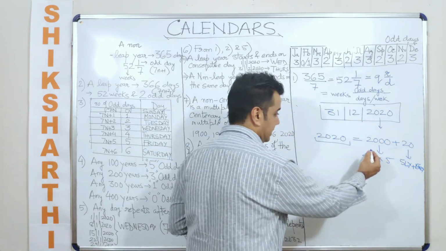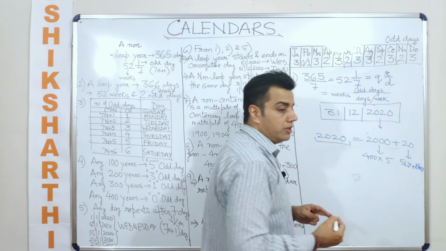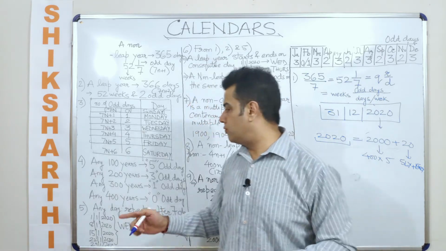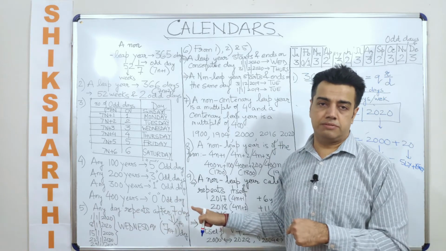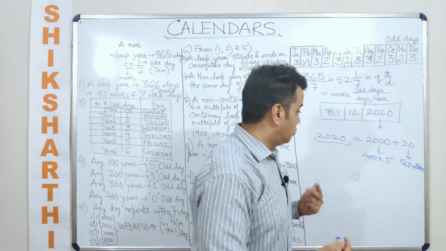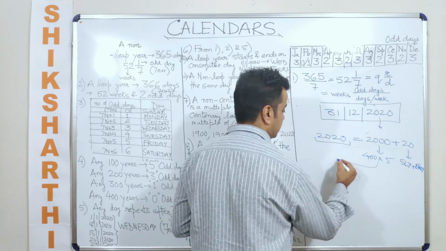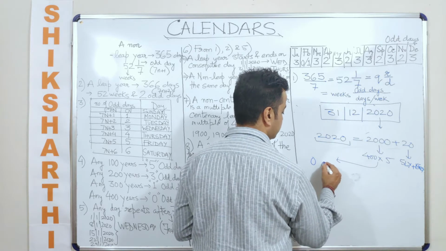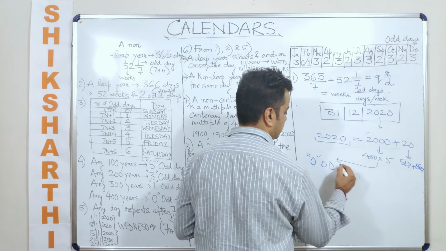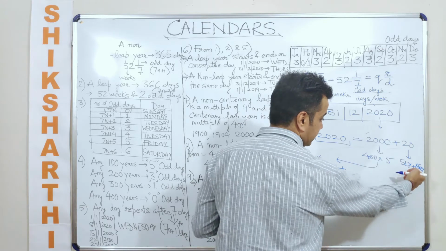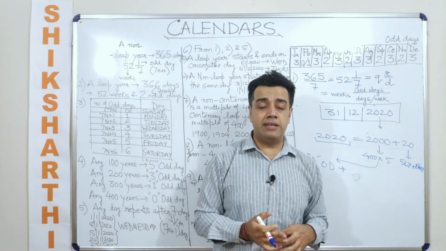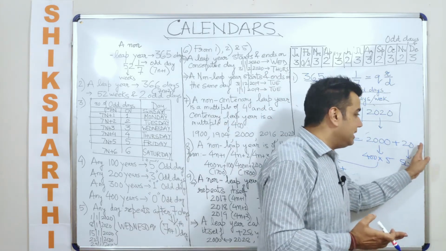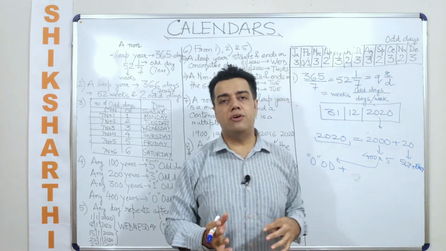So from here, let us first talk about this. We had already talked about that any multiple of 400, any 400 years gives me 0 odd days, right? So now this is going to give me how many odd days? This is going to give me 0 odd days, plus the number of odd days that I'm going to get from here. But before I go ahead with that, we need to calculate that these other 20 years will give me how many leap years and how many non-leap years.